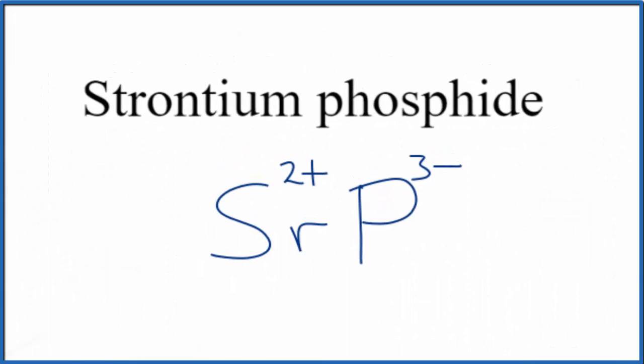Since Strontium Phosphide is a neutral compound, we don't have the word ion written after it, we need to make sure these charges balance, which is a little difficult. We have 2 plus and 3 minus. So we're going to use the crisscross method to do this. We'll move the 3 here and the 2 here, let's remove these symbols, and that gives us Sr3P2 as the formula for Strontium Phosphide. But let's check our work.